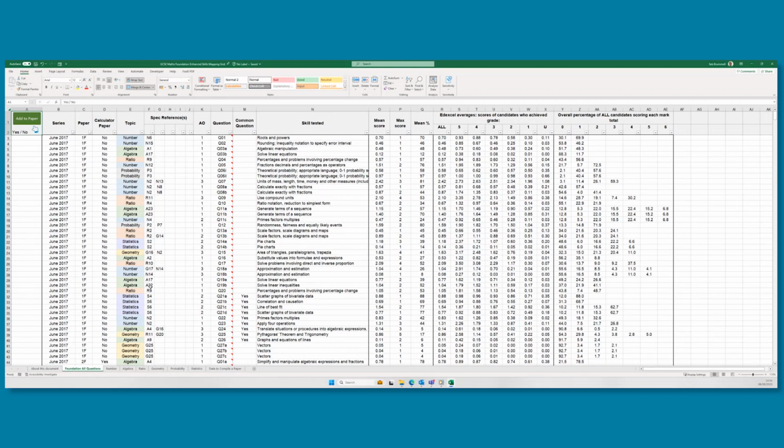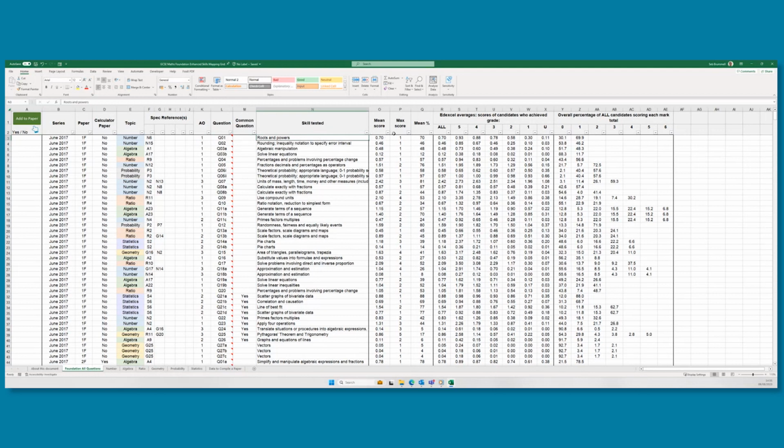So on the left-hand side here, you can see what we've got is all the information about those questions. So the paper it came from, whether it's a calculator or non-calculator, what topic it's assessing, spec references, the assessment objectives that it's assessing, whether it's a common question, and the skills tested as well.